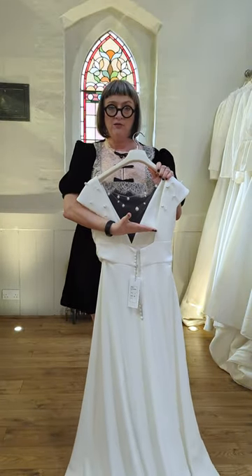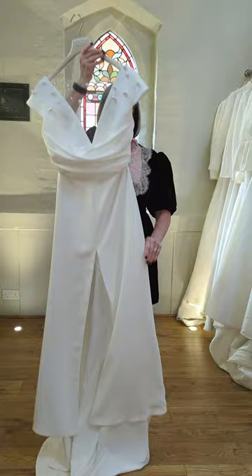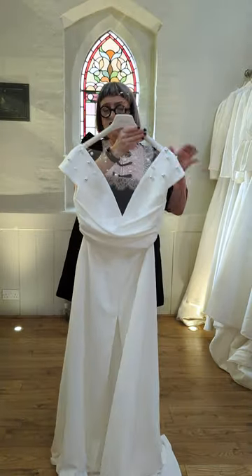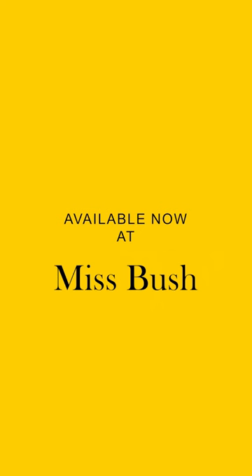If you wanted to wear a bra with it, we can raise that back up just a little bit so it's bra-friendly. It's just a great, easy-to-wear, very forgiving slim silhouette — not tight like a fishtail, not fit-and-flare, it's a microscopic A-line basically with a split down the front, so you can have all the cool shoes with it as well.